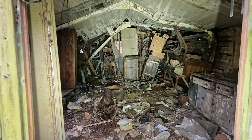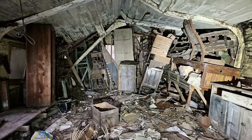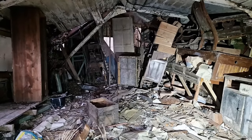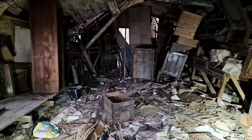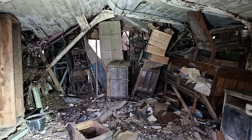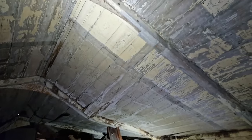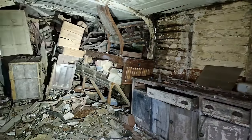Oh, my God. It's full of antiques. What the hell? Watch the floor, you know. I said, not going to go deep. Well, I don't know, mate. But look at all this old furniture in here. He's collected everything in here now. Look at that roof. Oh, yeah, it's a good point, Ned. That chair is holding the roof. Yeah, it is, Ned. You're right.